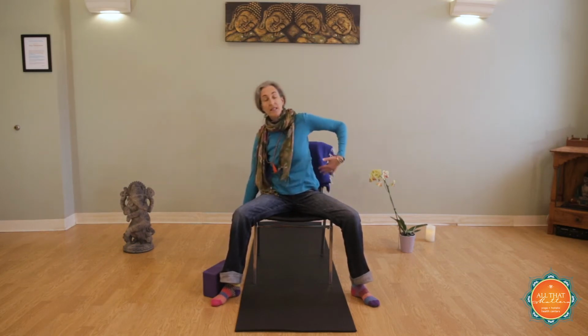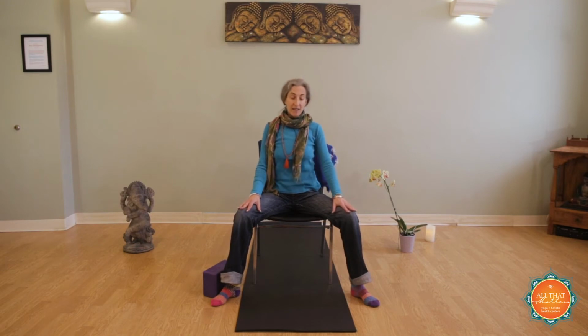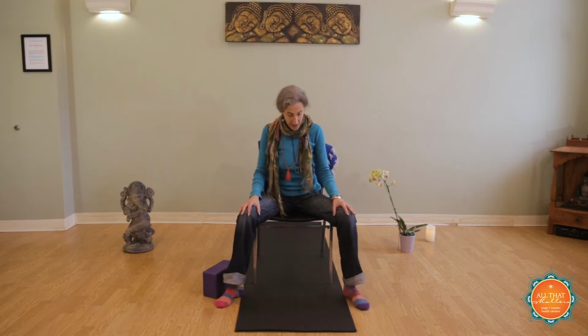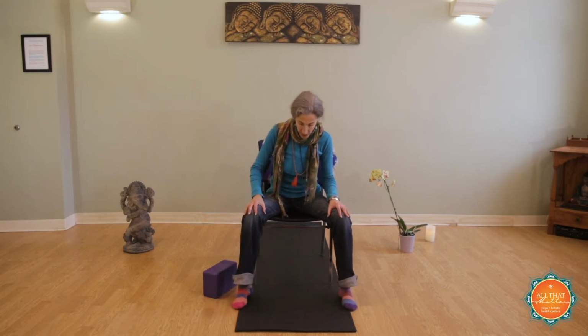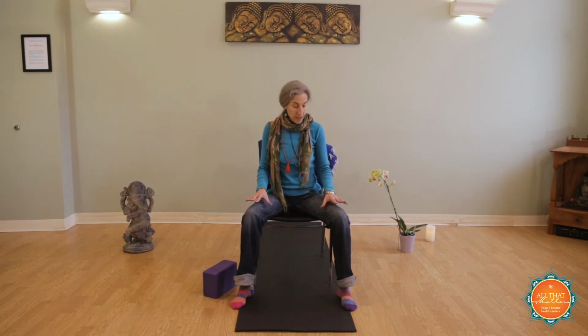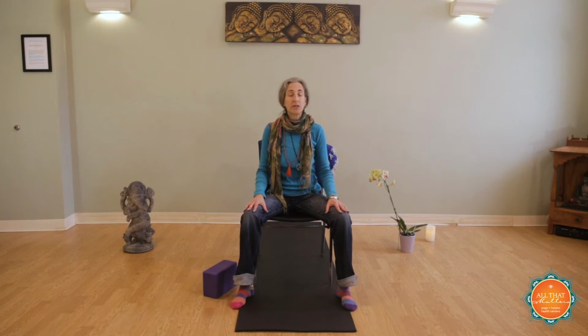Good. Next time you're back at center, pause there. And just notice how that is feeling in your body. Notice if there's any sensation through the head after you're moving that breath in and out. And the feet can come back in again just a little bit. They're still wider than your chair legs. Hands can rest on the legs closer to the knees.